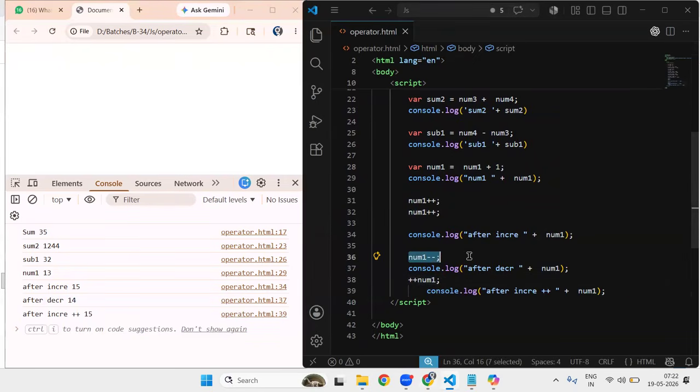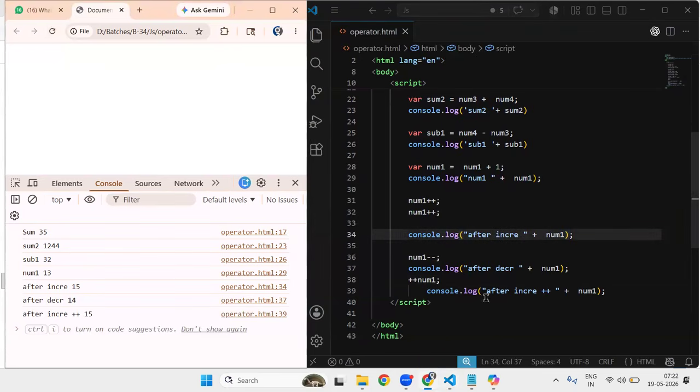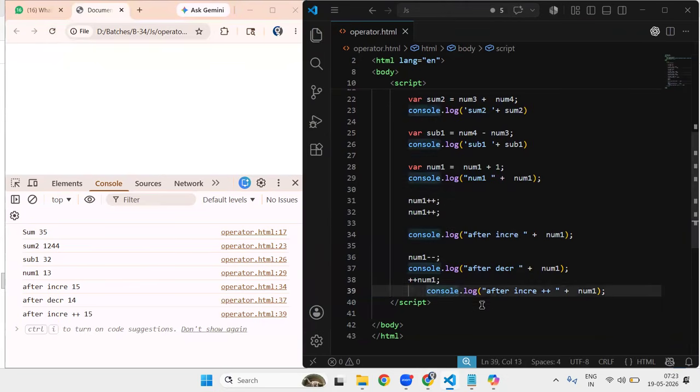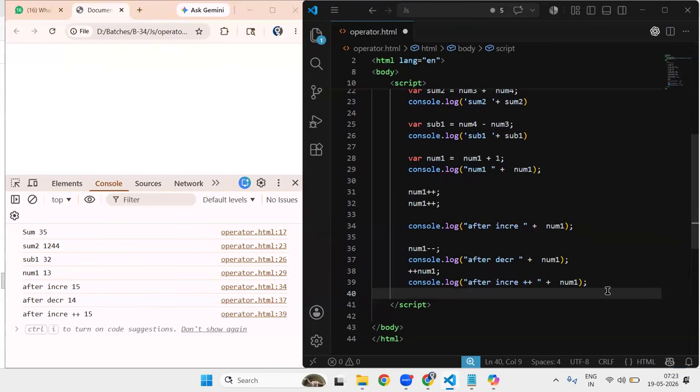Let's try minus. Actually, Chetan, they will tell that if we use plus plus after the variable, that is post-increment, it will use the value first and only then update it in memory. If we do plus plus earlier, which is pre-increment, it will update immediately. I'm not sure, I also didn't try it. There is some difference between plus plus at the start and plus plus at the end. Okay, let it be. Not to worry.